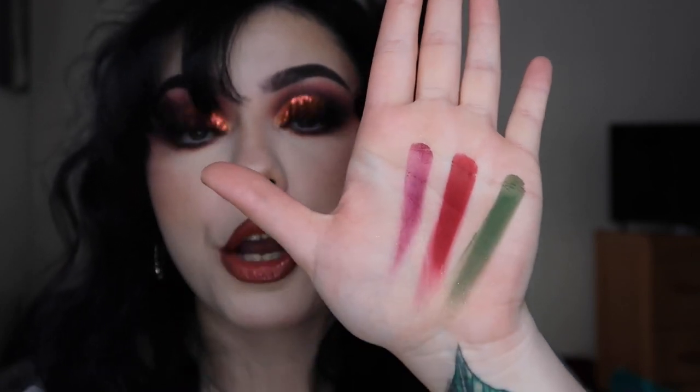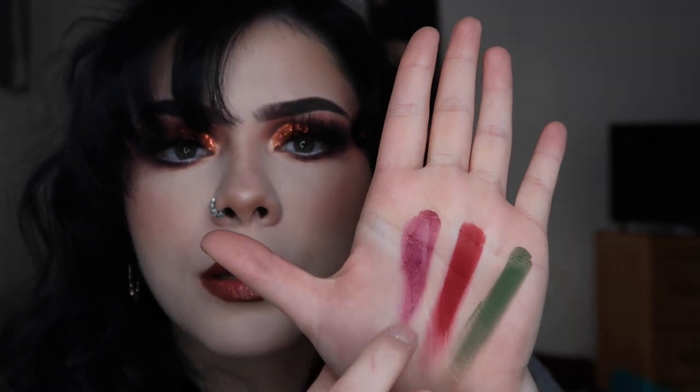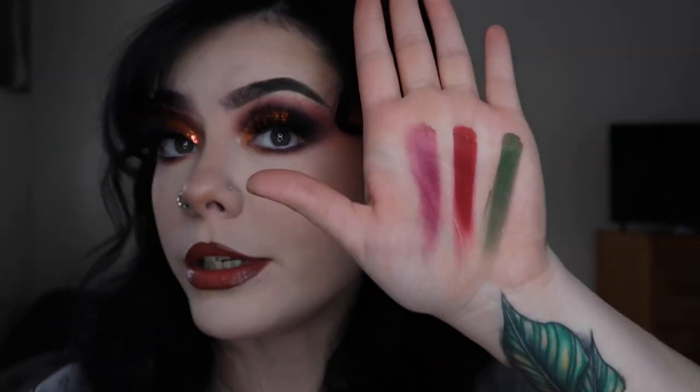Okay, pretty good swatches. That purple didn't swatch too great. Let me try to layer it up and see if that helps. I don't know about that purple one. I'm going to have to play with it and see how it performs on my eyes before I give my opinion on that shade. But the other one swatched really, really well. Look, Christmas colors, good one.